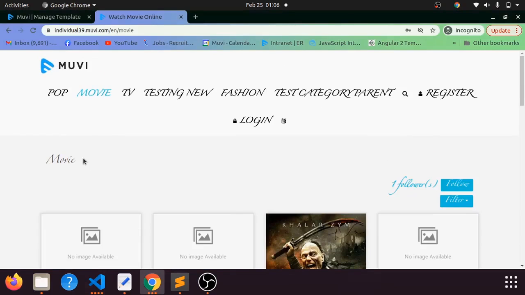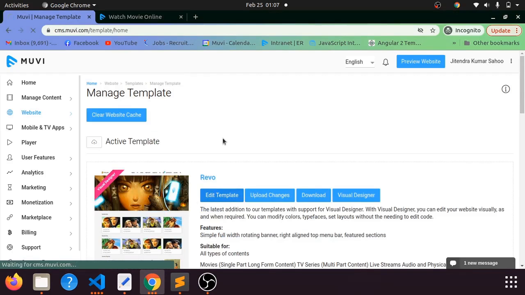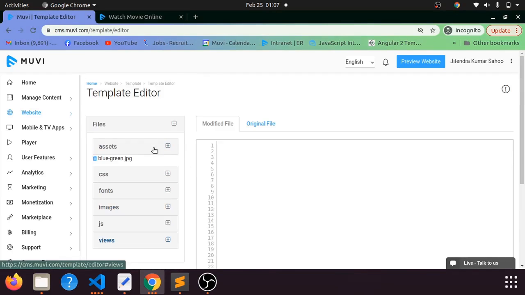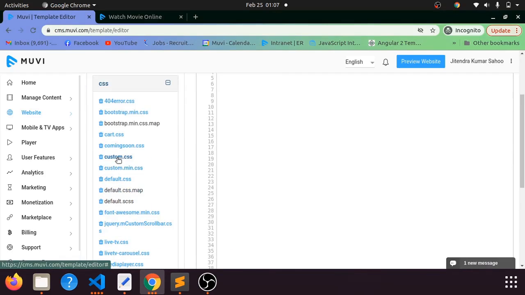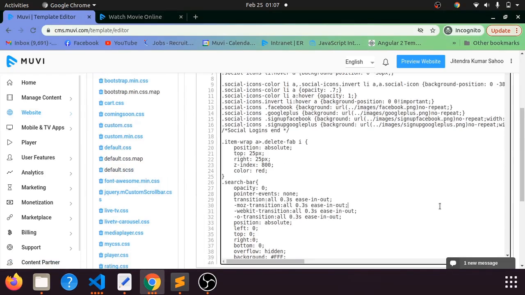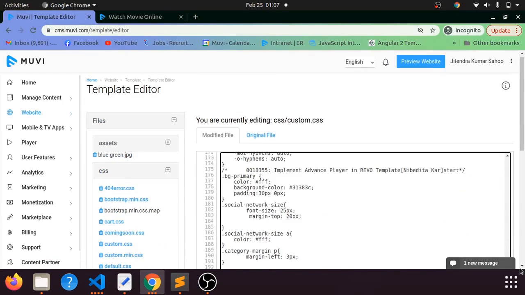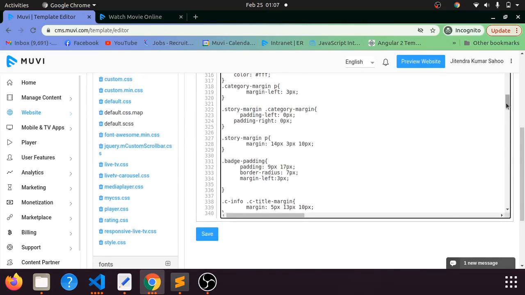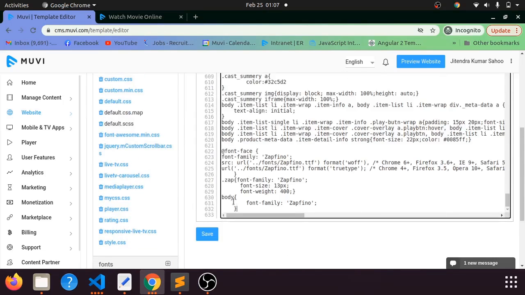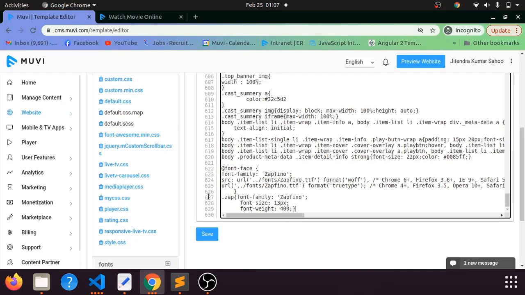So for now we will remove this body tag element which we have included in the custom.css. Here, we are just removing it because we don't want this font family for the whole website. For some of the elements only we want this font family to work.